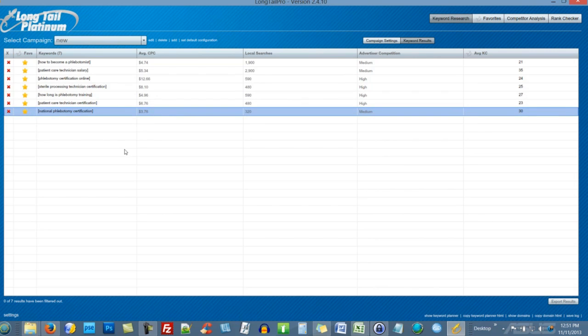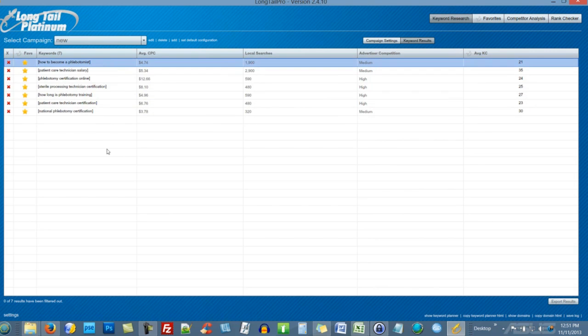So what would I do next? I would take these keywords and build a niche site. End of story. Now we have, within 5 minutes, landed 1, 2, 3, 4, 5, 6, 7 keywords that are just amazing AdSense site keywords that I know will make money if we rank them in Google. The number one keyword, 21 competition, which is dead easy. And then this guy here, 2,900 searches and a 35 rating. This one is going to be fairly easy to rank.